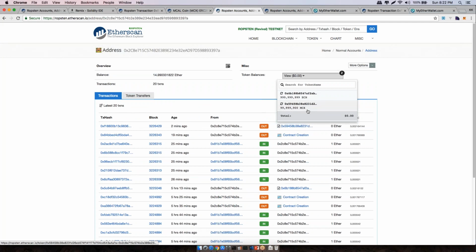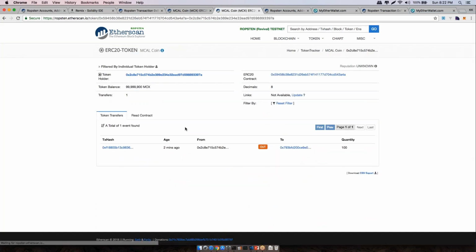So my account is updated. I can always check what the transaction was. So I had done this with this transaction hash. This was my account number. This was an out transaction, and the recipient was this person, and the quantity was 100. And this was the token which was transferred.